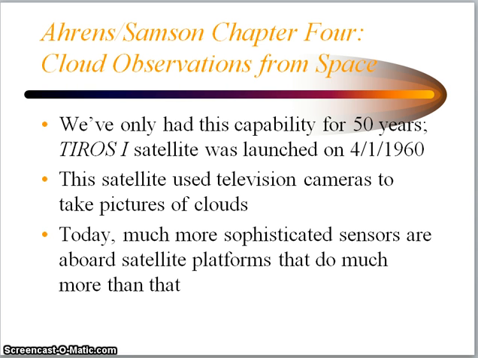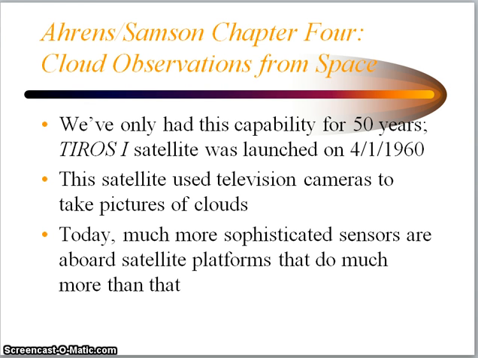And it was a very crude satellite platform that orbited in a polar orbit at a low altitude, about 500 miles or so above the Earth's surface. And this satellite used a television camera to take pictures of clouds. So it was difficult, unless you were really, really trained, to be able to discern the difference between, say, cloud masses and snow that was on the ground.